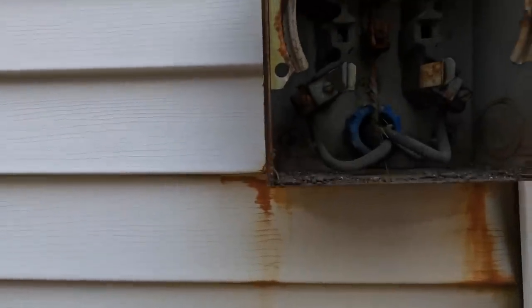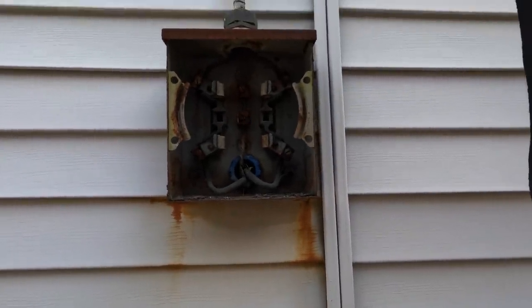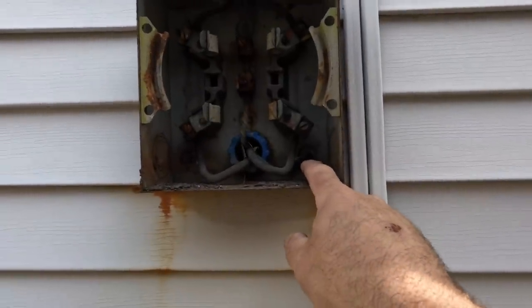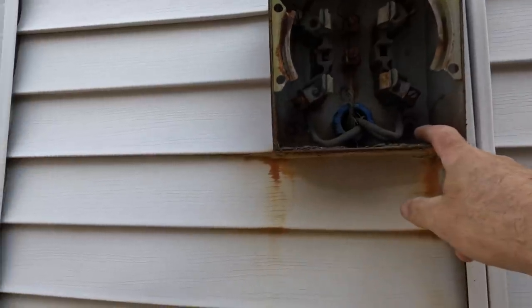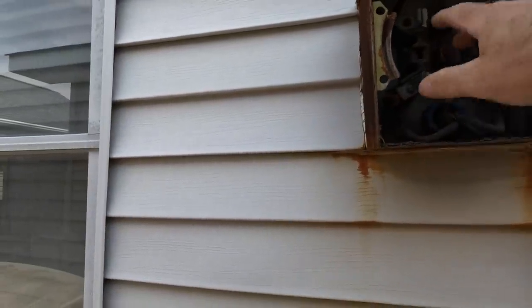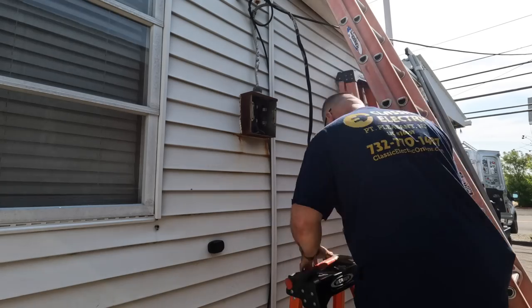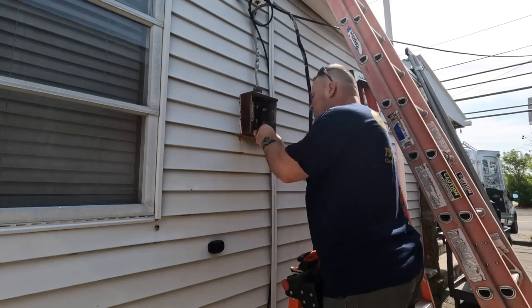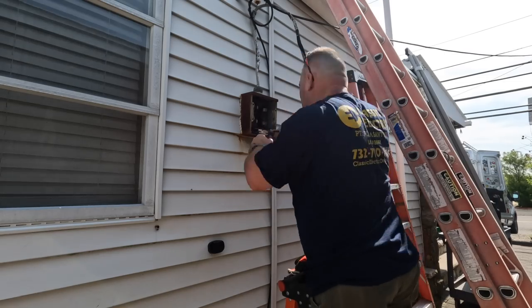You can see there how badly corroded everything is. Who even knows what it looks like on the outside? This isn't terrible. You see they did their bonding in here, which is kind of ridiculous, but this is an old school meter. But it's already grounded right here, see? Go figure. I want to say that this service was probably put in the late 70s or early 80s, just from judging the circuit breakers and the style of the panel.